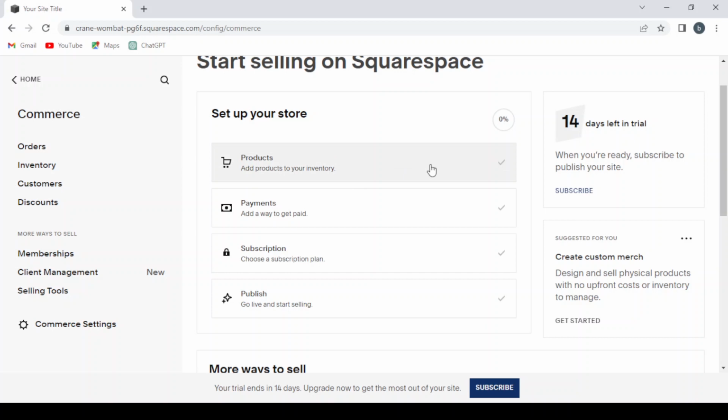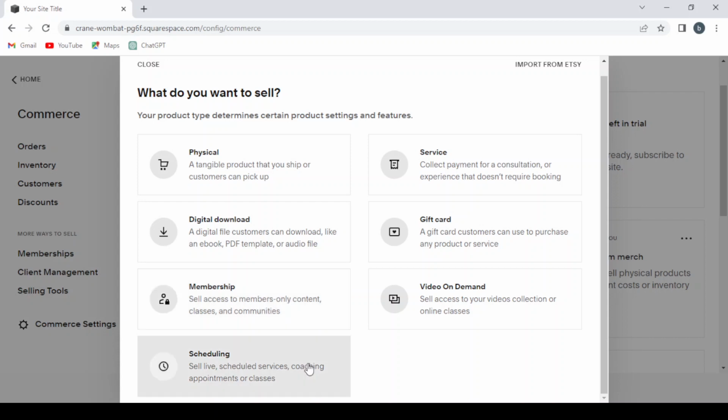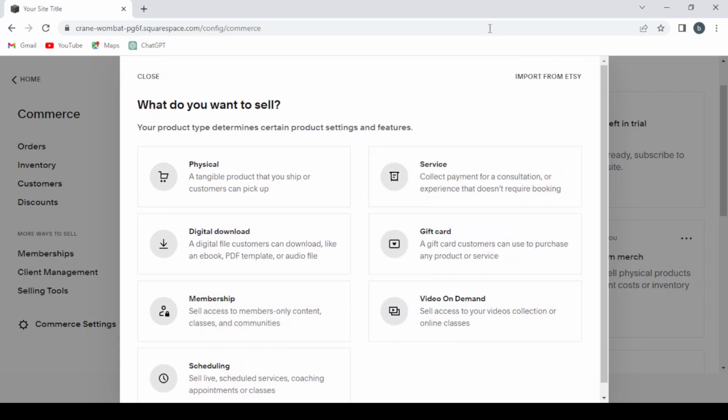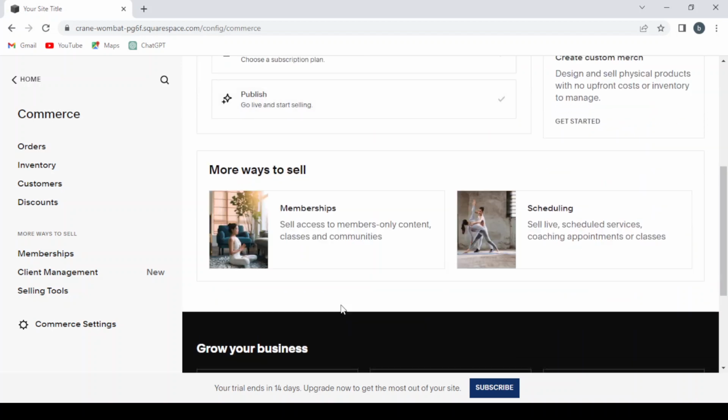Here, if you want to add products to your store, you click add products. You can select the kind of products, if it's a physical, digital download, membership, scheduling, video on demand, gift card, service. Here you can set the payment processors, and if you want to choose a subscription plan, and here if you want to publish your website to start selling.